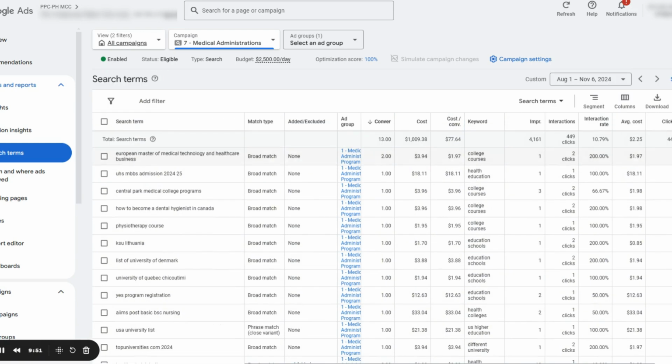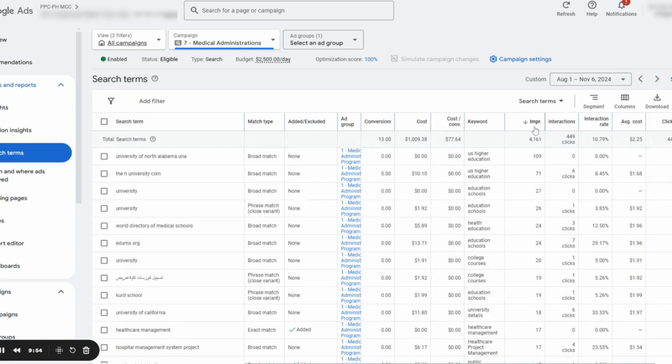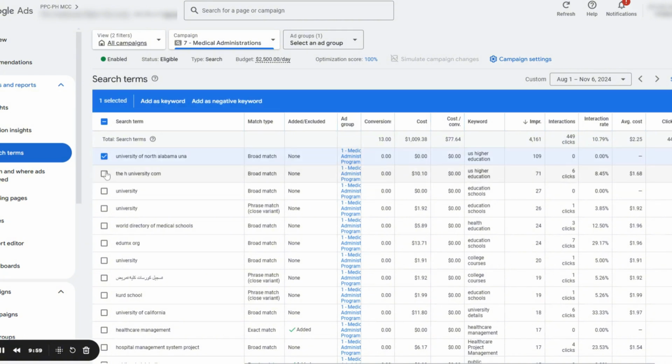Now we can sort by some other columns. Let's sort by impressions, right? These are going to show us search terms in the last 90 days with the most impressions. This is hideous. University of North Alabama. Your ads have shown 109 times for people searching for University of North Alabama. I guess you could have a competitor's campaign or something, but come on, that's pretty bad. And then everything else in here is just horrible. This keyword isn't even English. Everything else is just generic, irrelevant, and has nothing to do with healthcare management or medical administration, other than maybe these two bottom ones here, right?